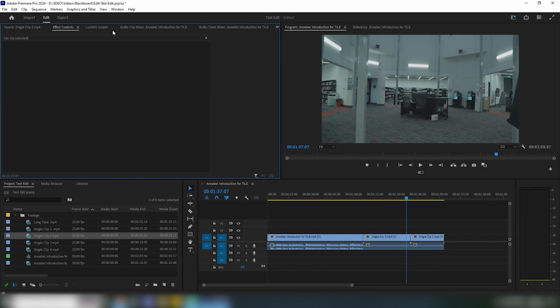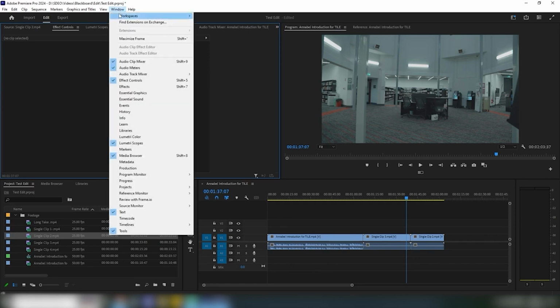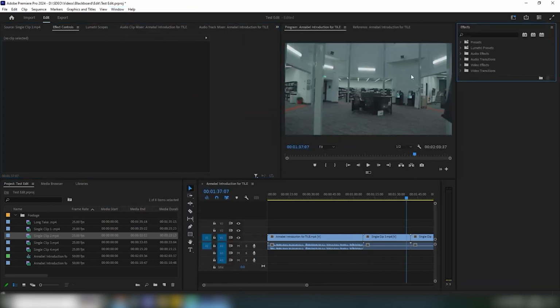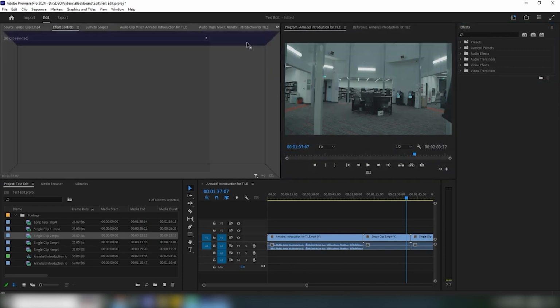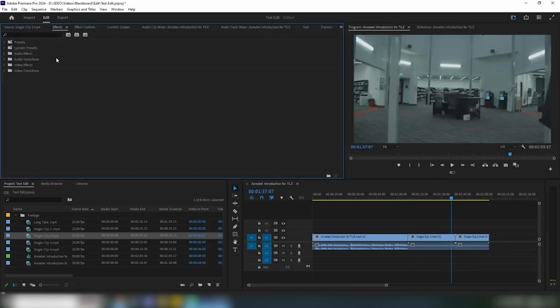What we'll want to do is head back to our window, so where we changed the workspace, and select the effects panel from here. This will open up on the right. I don't like that. I like having my big workspace, so I'm going to press the effects word and drag that across, and you'll see all these boxes move, and if I just hover where it says effects control and release, that moves it back over to this window. And I can resize these windows as well, so if I want a bigger workspace I can have that.